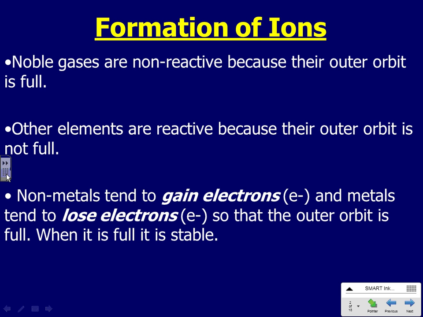All right? It's okay in this course to think about it being much easier to lose 2 than gain 6, and it's also okay to think about atoms being happy because they've got a full outer shell. That's good stuff. I'm just telling you though, atoms don't have emotions. They don't have desires. They don't think, oh man, I wish I had that outer shell. But that's not a bad way of thinking of it. That's why I say things like they tend to gain electrons, not that they want to gain electrons.